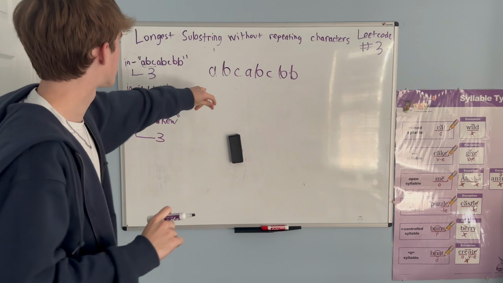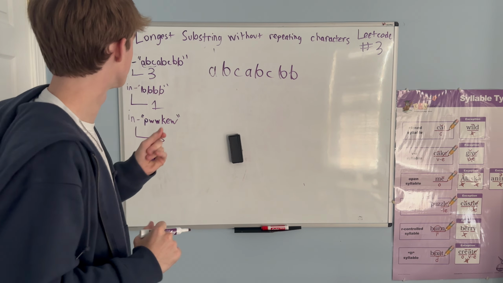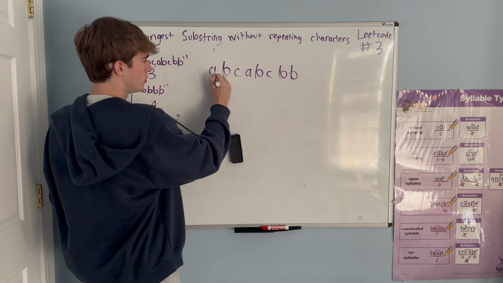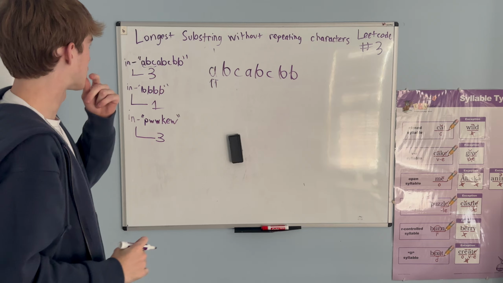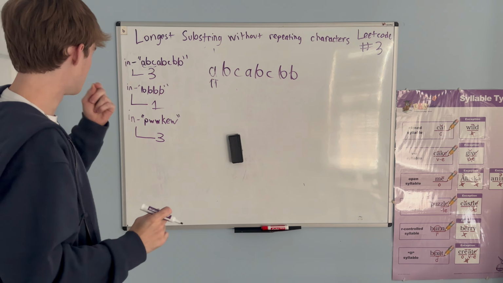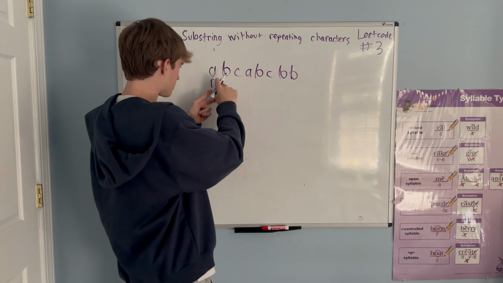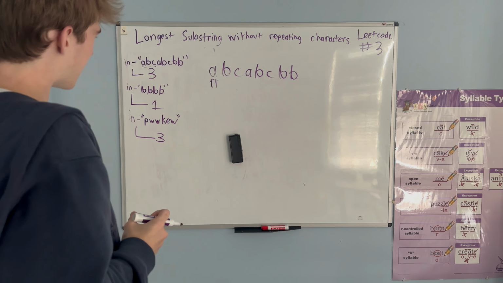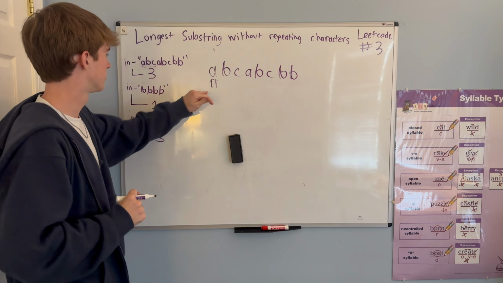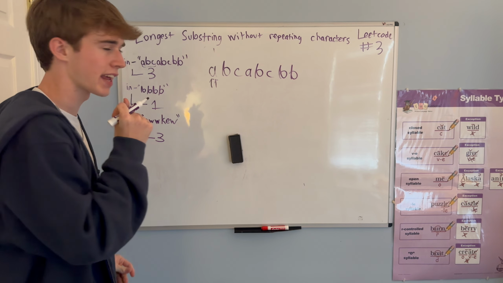So what if we try to apply that to this, with the idea from before? What if we started with two pointers here, and then we could slowly move one down the line and check if it's repeating? Because theoretically, if we could send this pointer all the way down and have no repeating characters, then it's got to work, right? But how do we tell if it's going to repeat? Well, to tell if it's going to repeat, we can just compare it to the set as we go through.